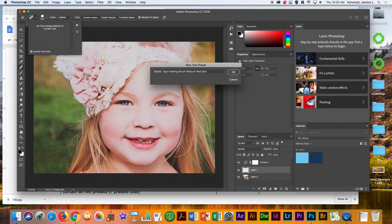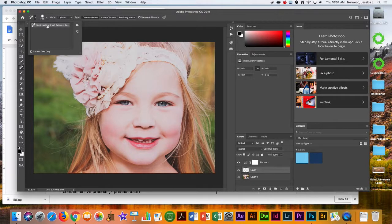red skin. I often will retouch in a light and blend mode if there's a lot of red skin, blemishes, acne, stuff like that on the skin. Light and blend mode helps, which we'll talk about when we do retouching. But that's a good preset, and I hate switching between those modes and making all those changes, so I could save that so that the next time I come in, when it's set to whatever size and all of that stuff, I go right to here and then I'm set to go and I can just start retouching. You can see it's switched to light and blend mode and all that good stuff.